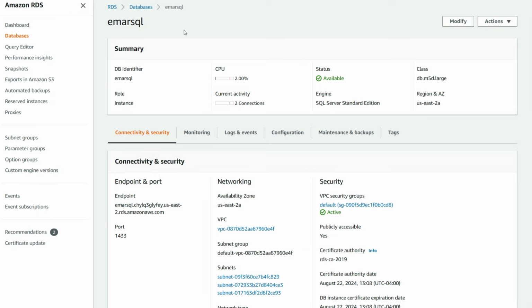If you don't manually start your database after 7 days, then the instance will be automatically started. This happens so that the instance doesn't fall behind any required maintenance updates for the hardware, underlying operating system, or even the database engine version.